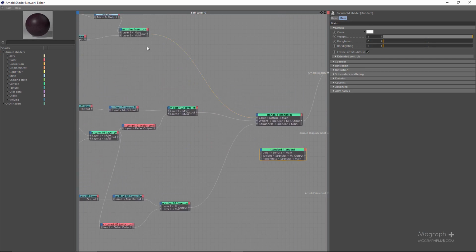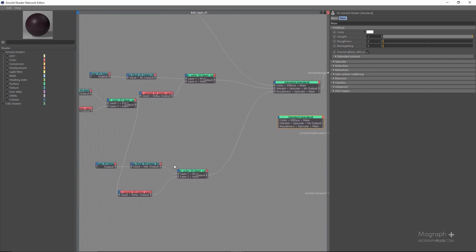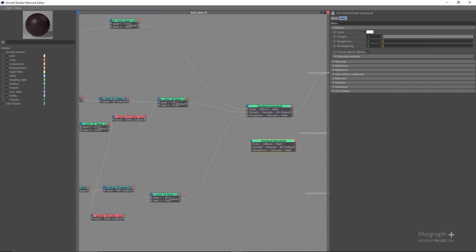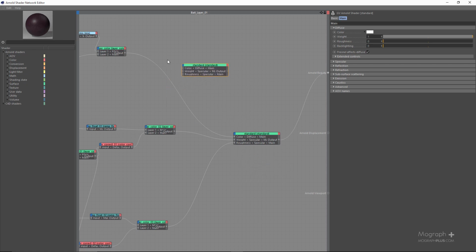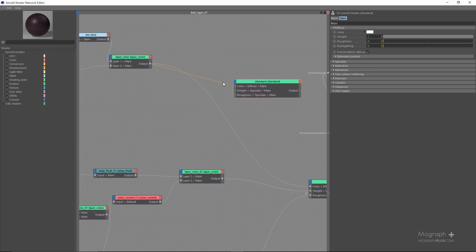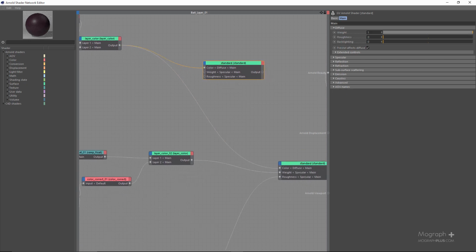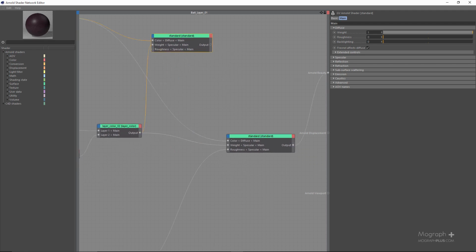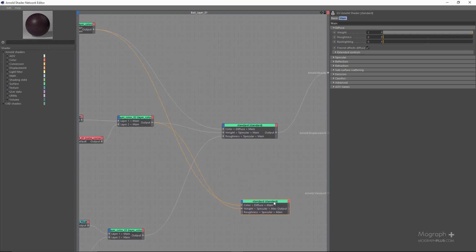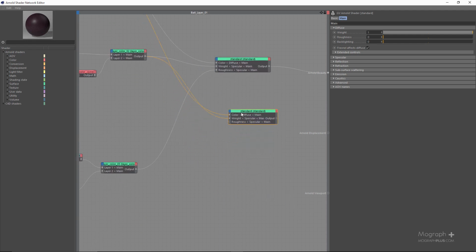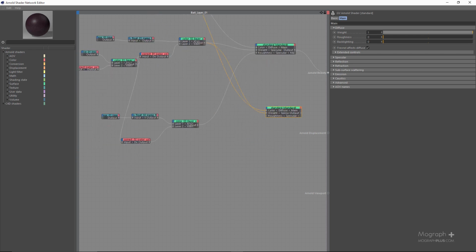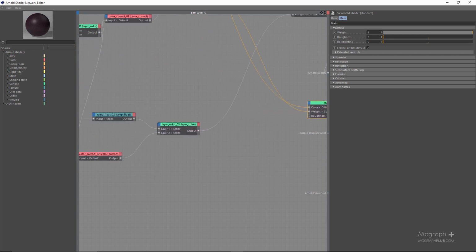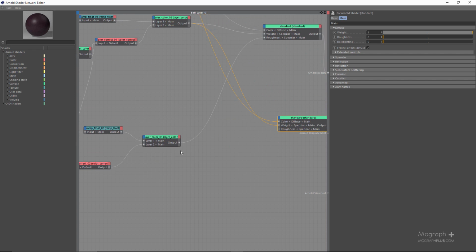For this standard shader, the diffuse color and the specular weight are going to be exactly the same, and we just want to change the specular roughness a bit. So let's connect this. This is our diffuse color, the same input as our first standard shader. This is our specular weight, right? And if I come down here, there we go.